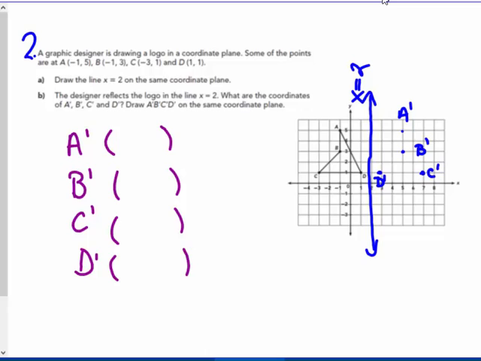So I'm going to use my tool, and you're going to use a straight edge, and I'm going to connect A to B, B to C, C to D, and D back up to A. And yes, they should look like a reflection, a congruent figure to the coordinates that you had. So now I'm going to fill in my coordinates. I said A was 5, 5, and B's image was 5, 3, and C's image was 7, 1, and D's image was 3, 1.